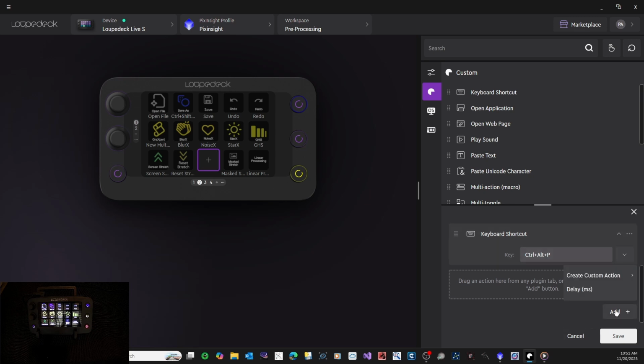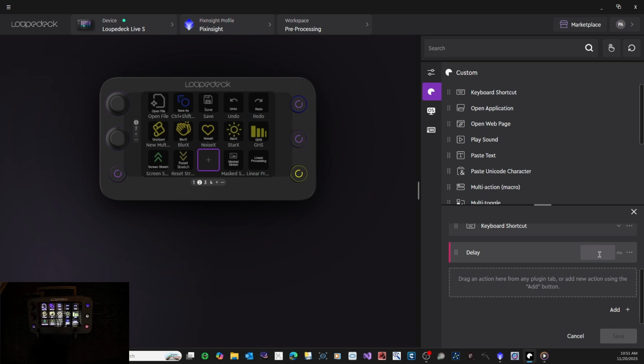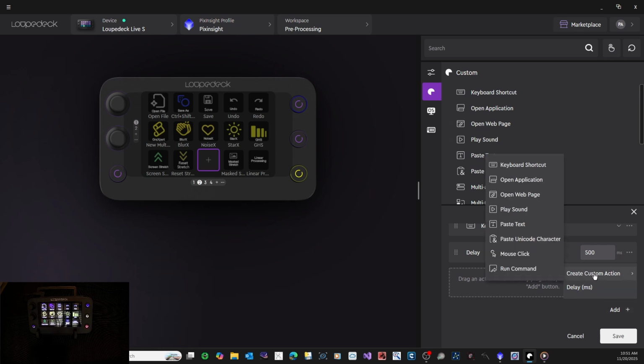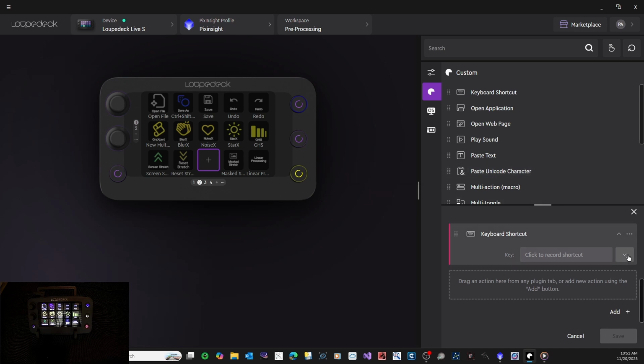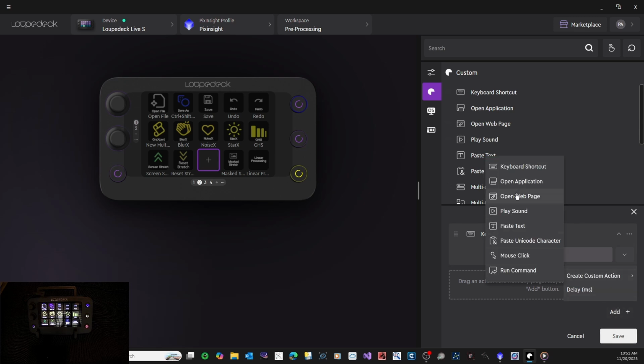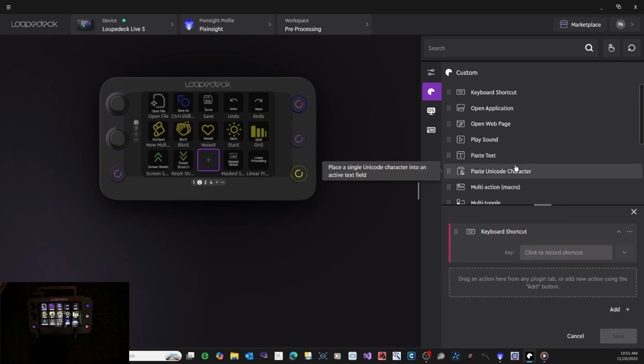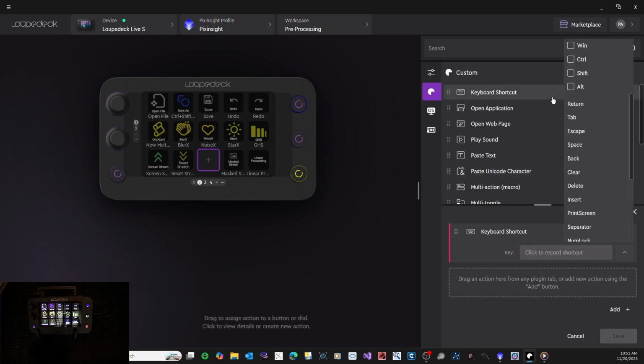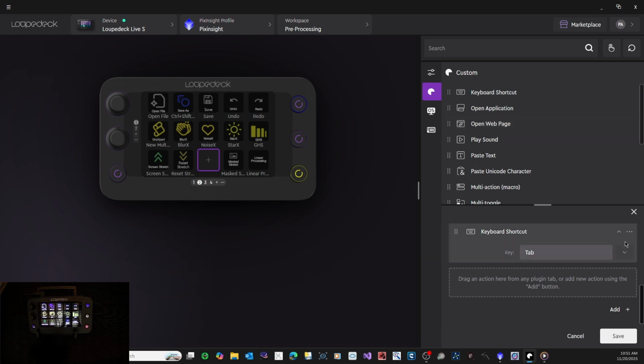Now I'm going to add a delay. I'm going to put in about 500 milliseconds. That seems to work very well. Okay. I'm going to add in a couple of tabs. Now what I'm going to do is add in the text that calls up channel combination.